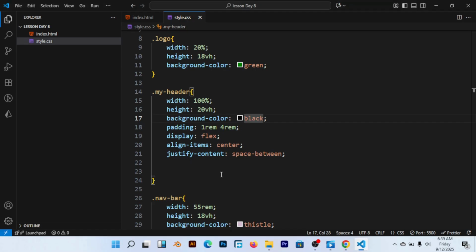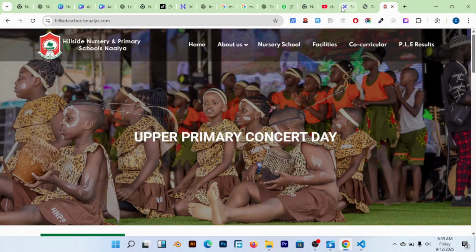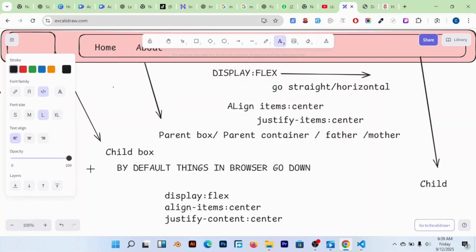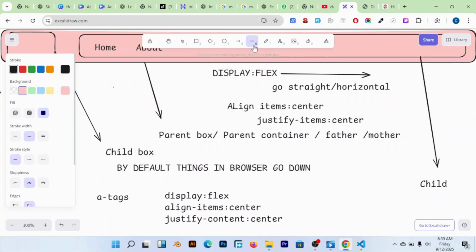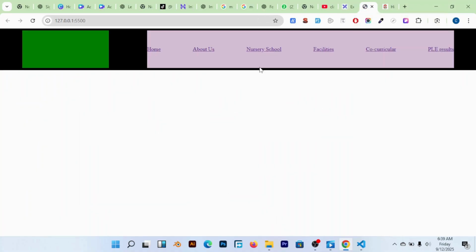These links, as you see them here, these anchor tags, normally come with a line which is below them, like this. By default they come with that line below them.